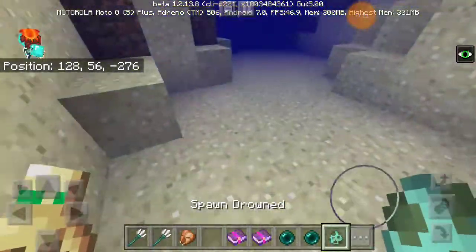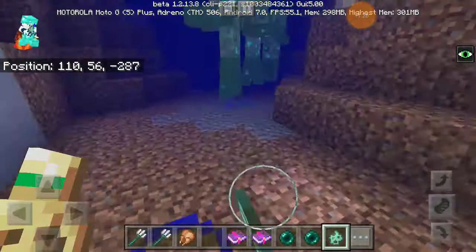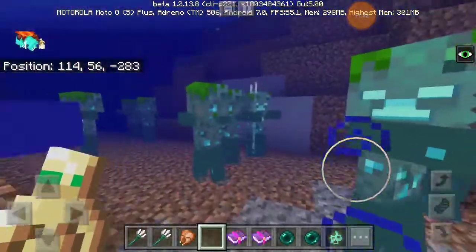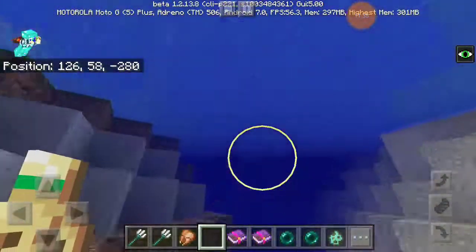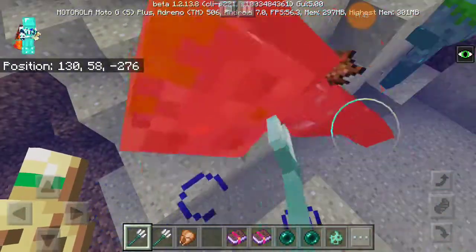So I don't think in our beta they can spawn in with Tridents actually. I just saw one with a Trident. I think that's a fishing rod. Yeah, okay, so they can actually spawn in with fishing rods. There we go, finally. Why do they spawn with fishing rods? Because Mojang knows.